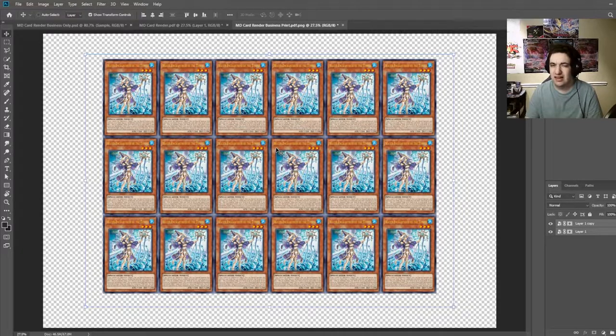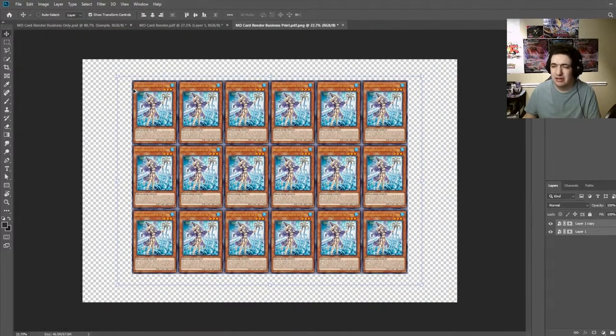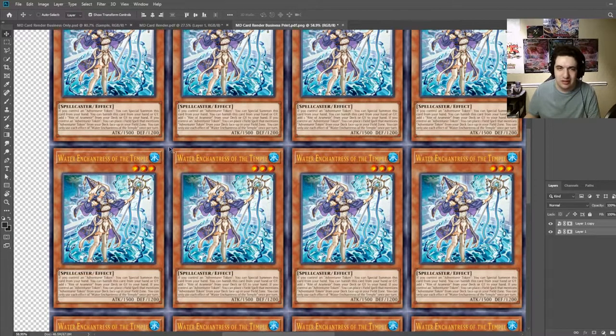You've seen the custom tokens at YCS nationals and international events. They use a 2x2 grid of photocopy paper and a $2,000 photocopy printer just to make those tokens. Basically all they're doing is putting images together in columns. I don't know the exact amount of rows or columns per sheet, but it varies depending on order quantity. They line them together and then cut them using specialty cutting machines — pretty standard in the printing industry.